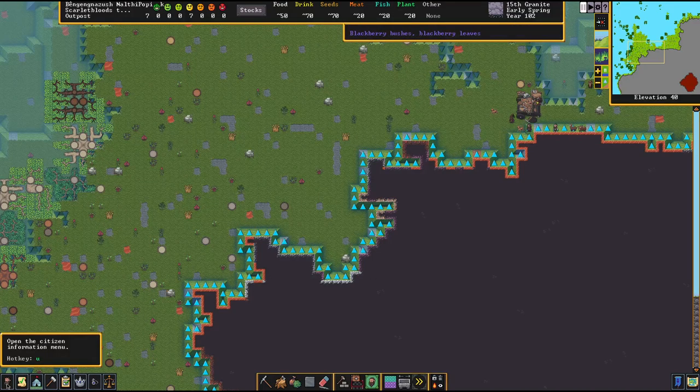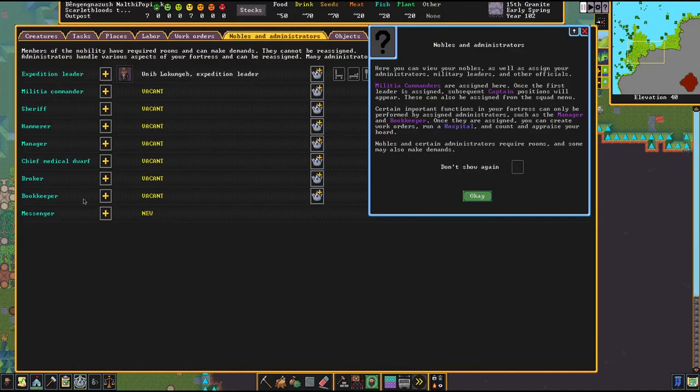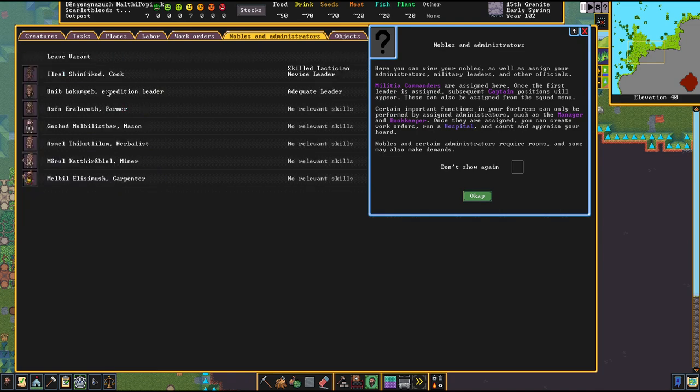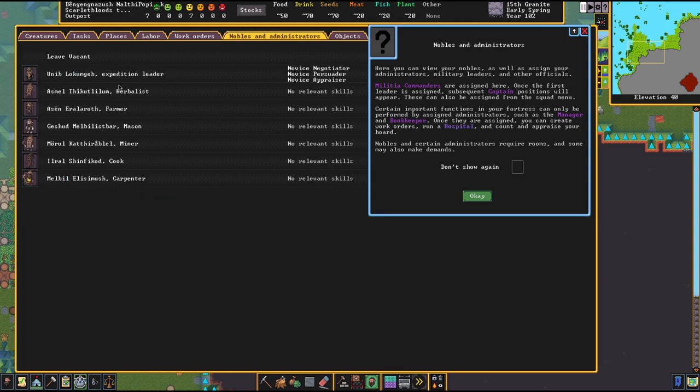So, let's see, citizen information. Sorry, this is going to take a minute. Alright, I'm going to do... Chief Medical Dwarf. Let's see, some broker need.